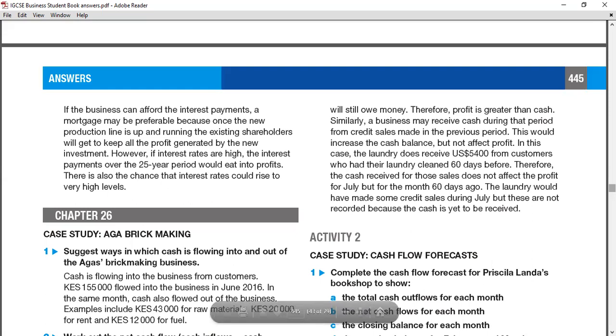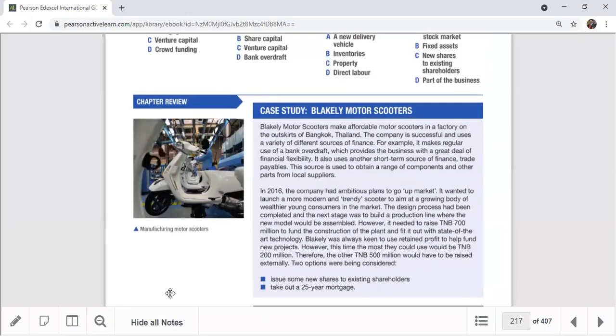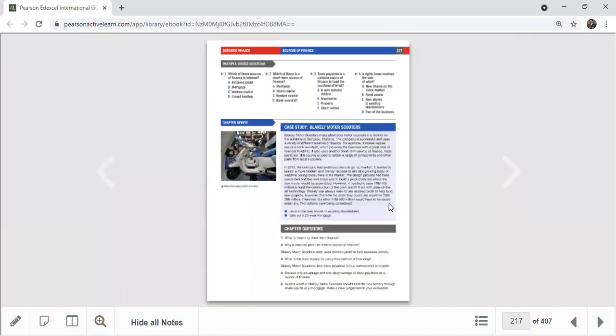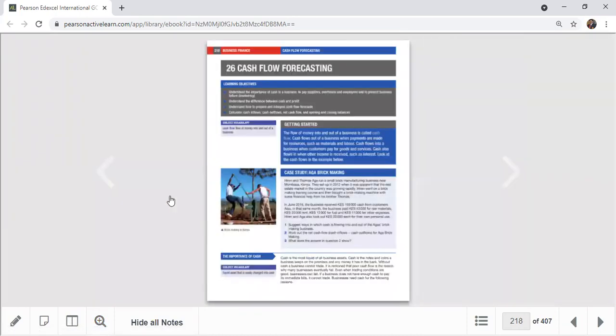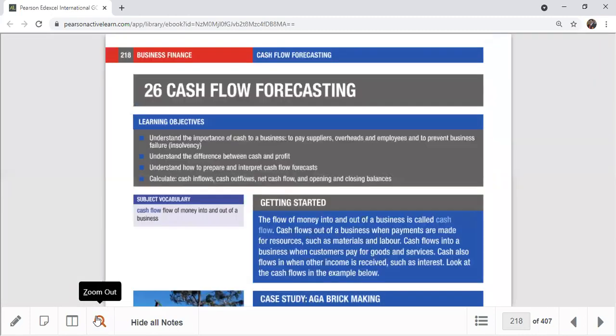So with that, you can see this external financing chapter is finally over. In my next session, I'm going to discuss a new topic. We are going to start the new chapter, cash flow forecasting. That's also a really important exam area. We're going to do a bit of calculations and cash flow forecasting and everything in my next session, guys. Okay, with that, I'm winding up today's session. Thank you.